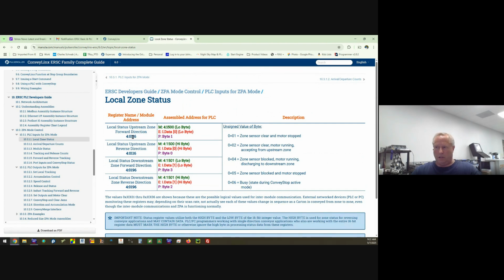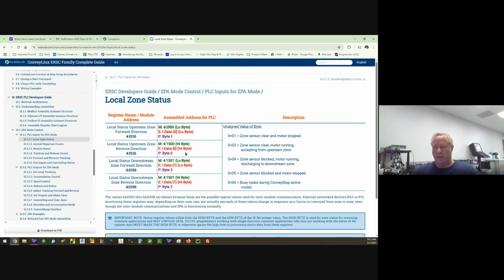Notice here, register 116 is listed twice. Well, that's because this register is a high byte, low byte register. The low byte contains the status of the zone when the module is moving the load in the forward or your auto configured direction. The high byte of this integer would contain the zone status if the load is going in the reverse direction.